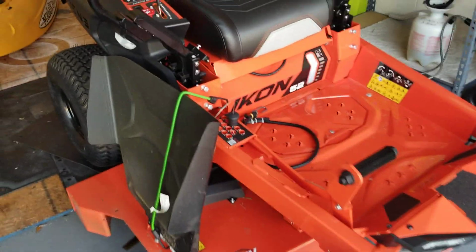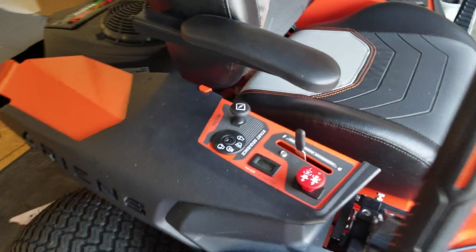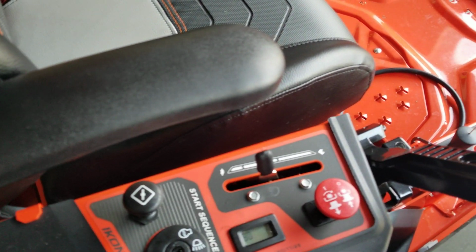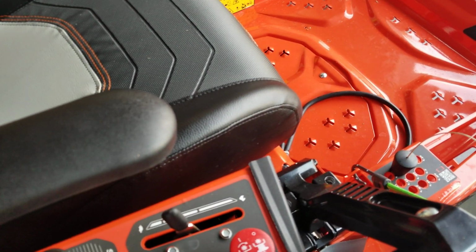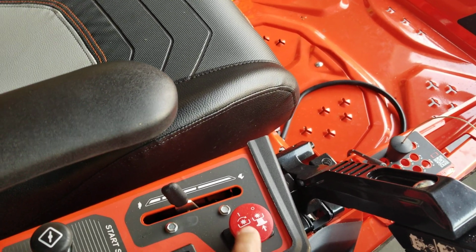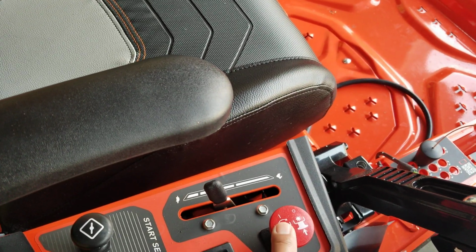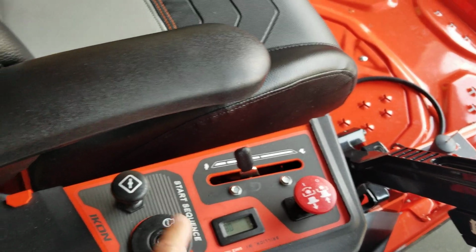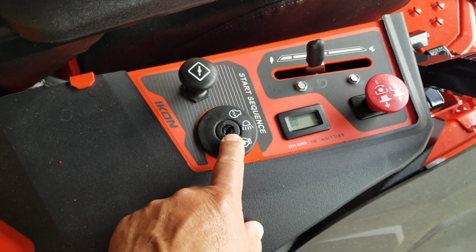But just some of the features that are on here. It's got an hour meter, the throttle here. This is to engage the blades. There's the choke.